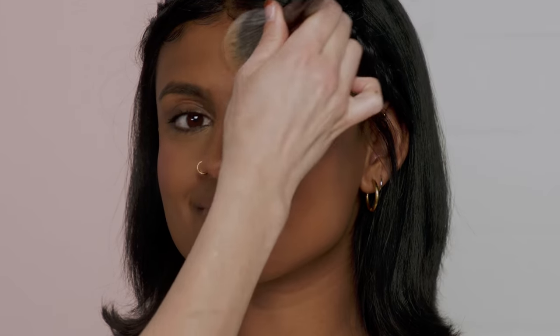The big difference is Gen Zers barely use any powder at all. I would say just use it where you might look the shiniest — maybe a little here and a little bit around the nose area, any place you don't want to look sweaty. You still want your natural glow to shine through. I love that style — I'm so glad we've moved to more of a skin-like effect.